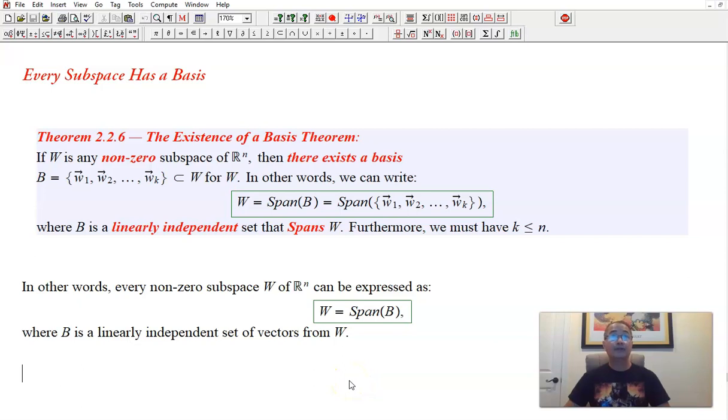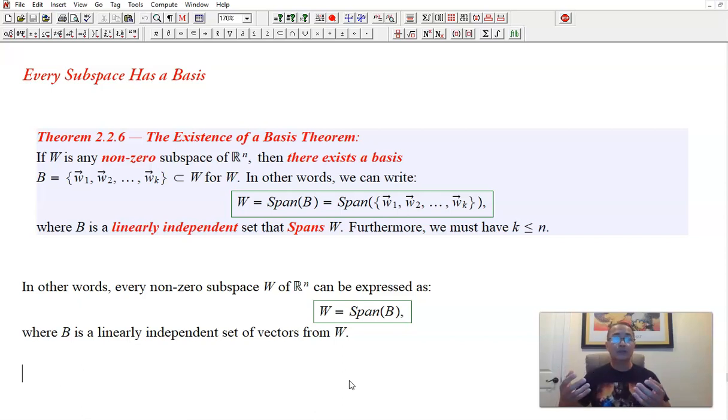Now, before we move on to our final example, let me just mention this theorem that tells us that every subspace of Rn does in fact have a basis. So we saw this demonstrated for our plane. We started with one non-zero vector from our plane. Is that enough? No, you need 2 vectors. So we pick a second vector on the plane, which is not parallel to the first. And then we ask, is that enough? Yes, for a plane, we know that that's enough.